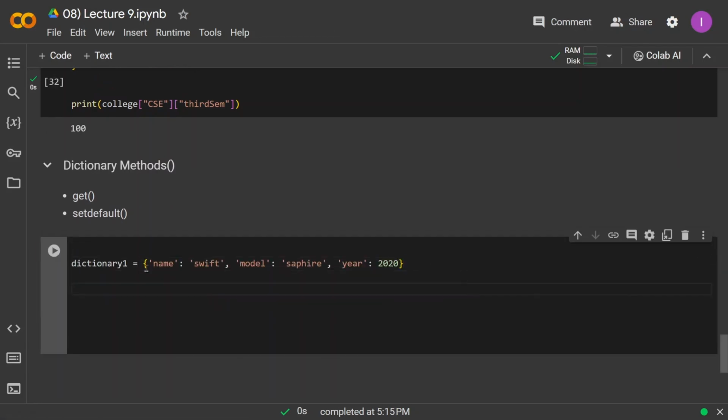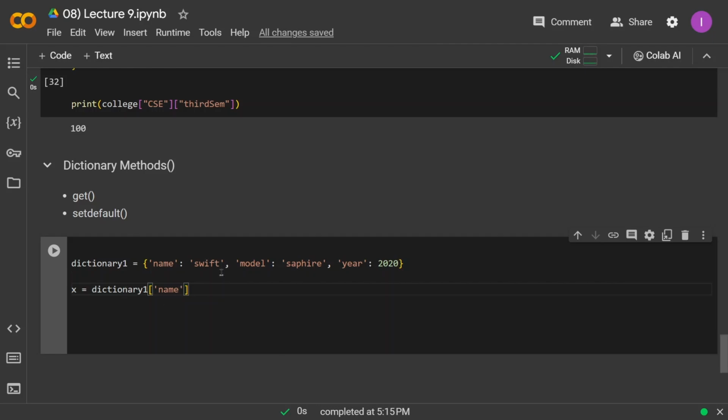Let's say I have this particular dictionary. If I want to assign any value to a variable, let's say I have a variable like x, x is equal to. If I want to assign the value of any key present in this dictionary, let's say the value of this Swift, how can you do it? You will do dictionary one of this particular name, right?